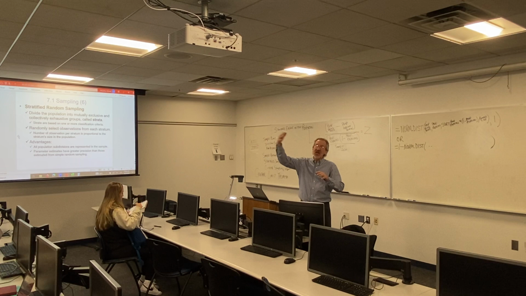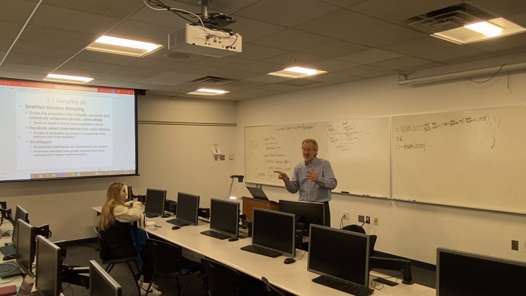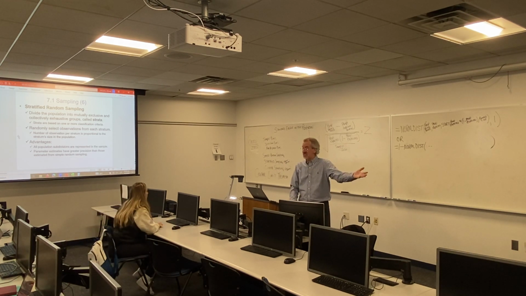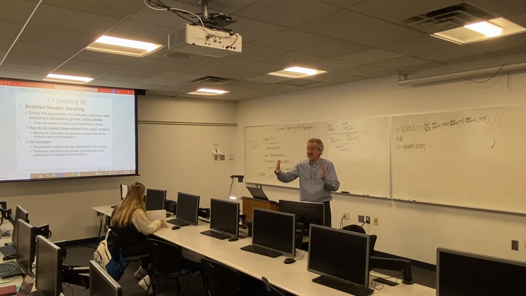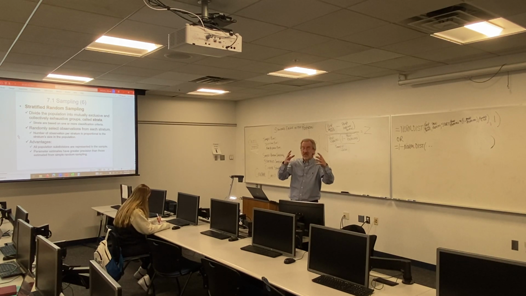Then you get information about the whole population as to what percent each subgroup is in the population. Here's the example. I said every person in the United States. Well, we can get statistics from the US government as to what percent of the population is in their 60s. And then we want to then have, let's say we're going to have a sample of 100. And let's say 20% of the population's in their 60s. Let's say 10% even is in their 60s. That means we want to have 10% of our sample be in their 60s. That's what stratified sampling is all about. That's why it's more precise.